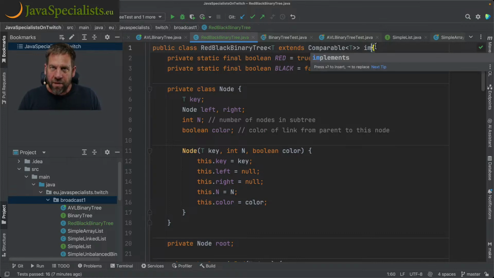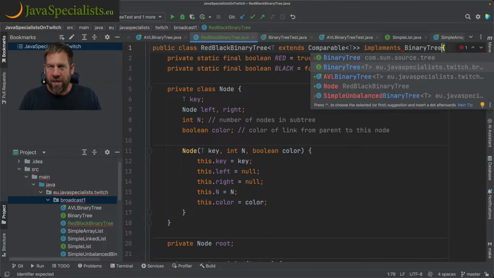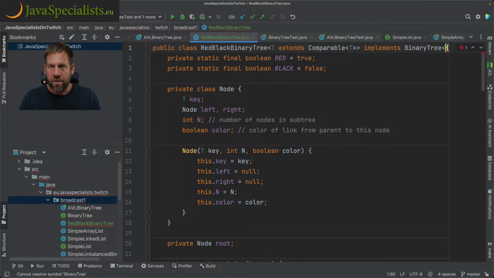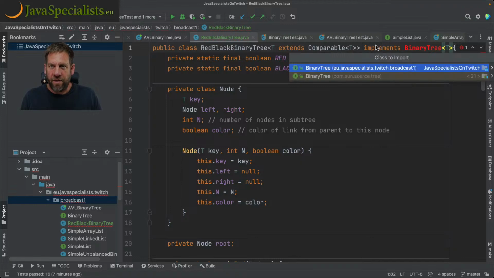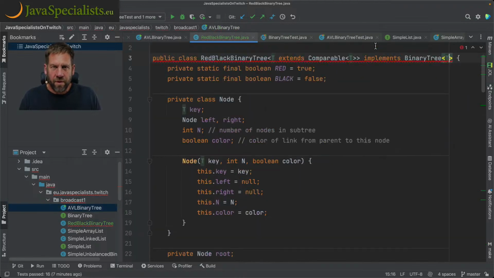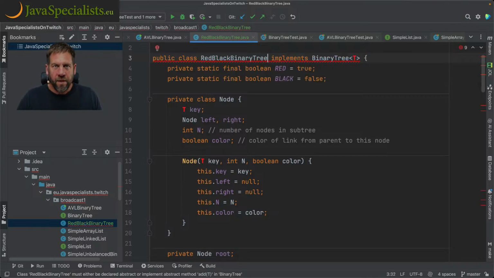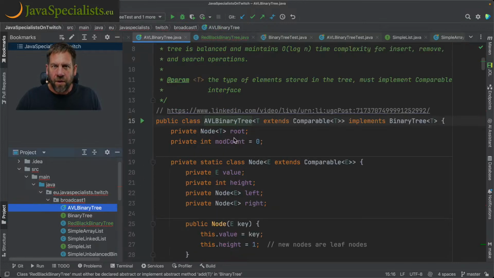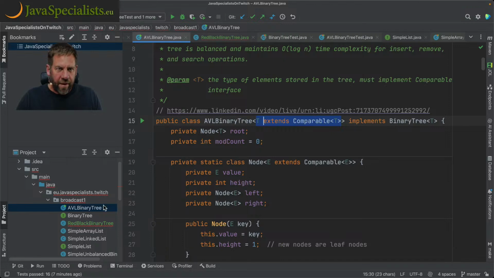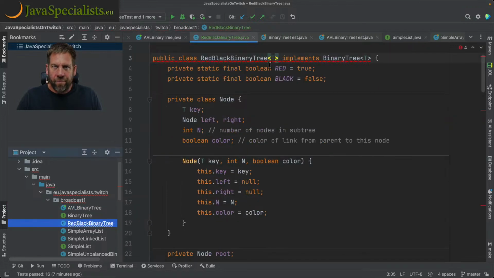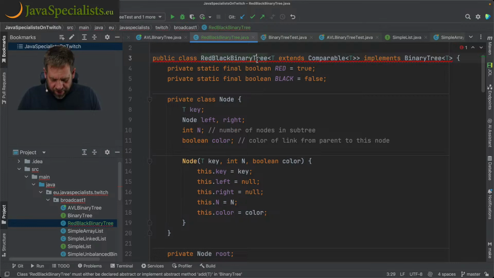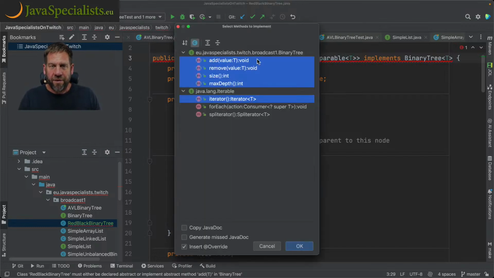And I'm wondering if everything seems to be implemented. Right, so we also have to say implements binary tree. And I bet there are some methods which haven't been implemented yet. Yeah, let's do it this way. And we can leave out the definition over here. Right, get rid of that. Okay, sorry, it must be T implements binary tree T. Okay, is that right? Do I need to have that? No, I do need the comparables here as well. Okay, let's put that back, like so. But now I'm missing some methods which I expected. So there's actually quite a few methods in here which are not there.